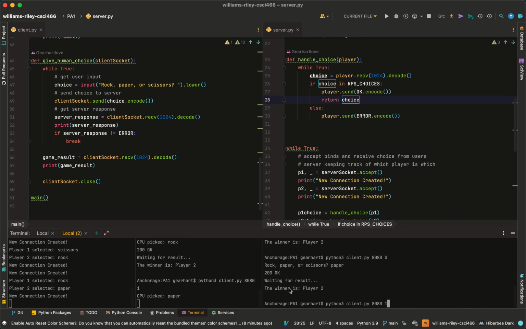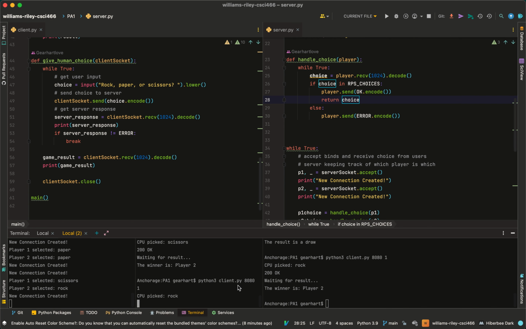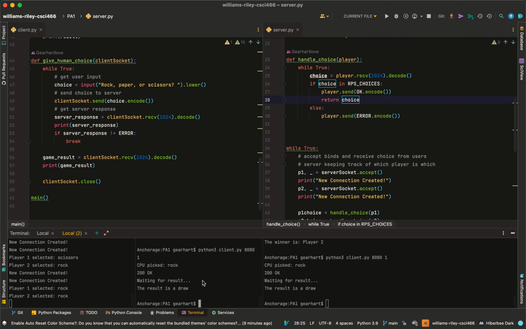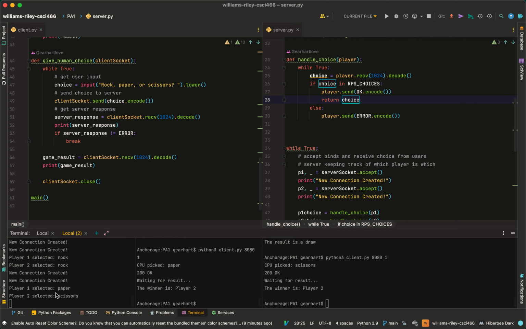Maybe we'll get lucky here. It's a draw. That's another case that can happen. Player 2 is the winner. It's embarrassing. Another draw. As you can see, this is just random. So in this case, paper was player 1, scissors was the second one. I'm just not getting lucky here, but that's kind of the nature of the game. Rock and then paper. I guess player 1's just really unlucky. Paper, then scissors. There we go, finally. So player 1 has scissors and player 2 has paper, and then player 1 wins.